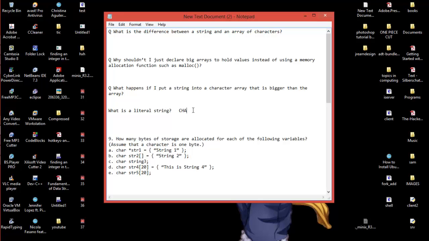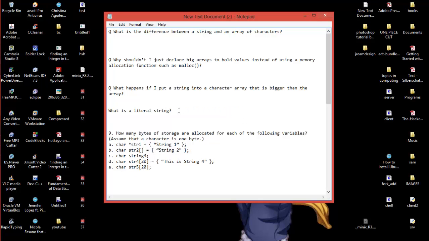Suppose you are writing a character a, and then you initialize it to a pointer. If you write anything in between these two double quotes, then it will be the string, and this is the literal string placed in double quotes.